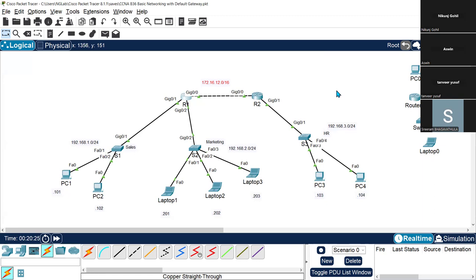Anyone confused? According to the router, we have the 192.168.1 network, the 2 network and the 12 network. These three are already connected on three interfaces. So the router right now is able to ping all three networks from each other. But the router doesn't know about the third network. I can show you with the ping command also.